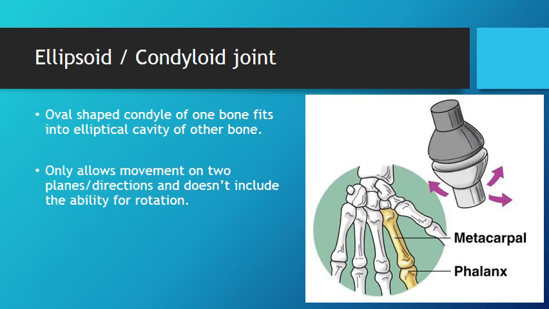The condyloid joint is similar to a ball and socket joint, but not really. So as you can see, one of the sockets is sort of like this. It's a little open, and the other one just sort of sits on top of it nicely. Okay, they sort of fit inside one another. The difference between this and a ball and socket joint is that, if you think about your finger, you can't move it in all directions. If you bend your finger, it's only going to let you bend it up and down. Okay, so that is a condyloid joint.